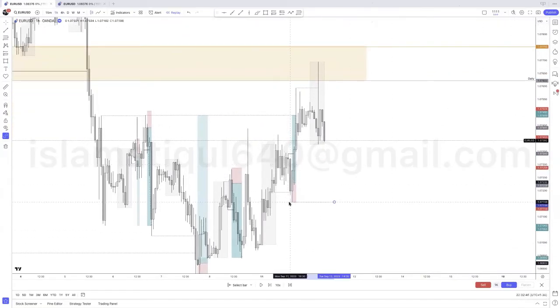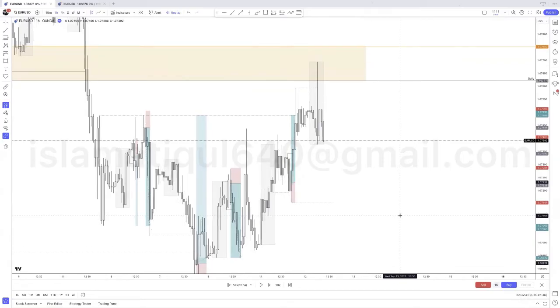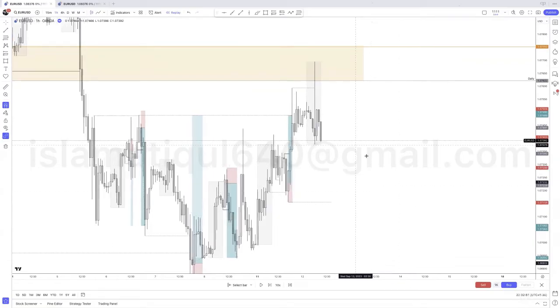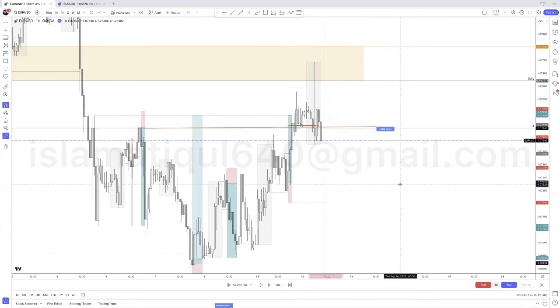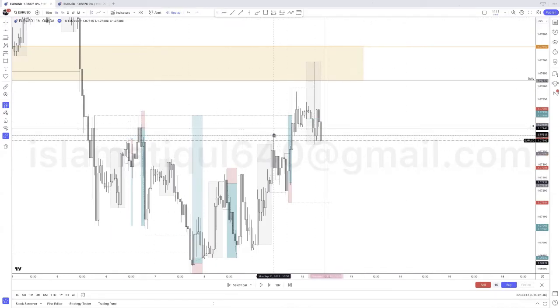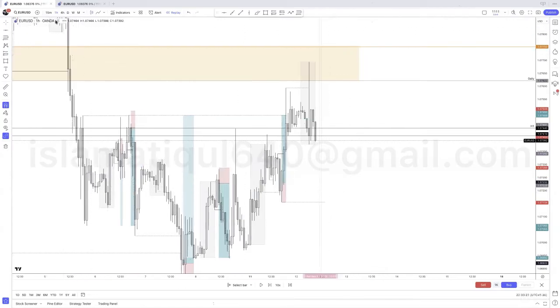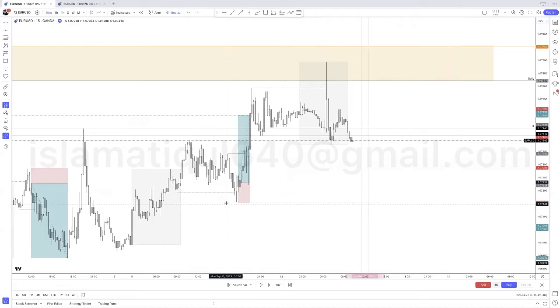So let's see. Now, the next problem is where are we going to sell it from? That will be the next problem. If it goes, it goes, no big deal. Looks good, this area, on the 1 hour I think. We have this left shoulder. This could also be a good one because throughout this entire range we had a resistance. So we can have this zone marked out here, and then let's look for a trade. This will be the target, the safest one.